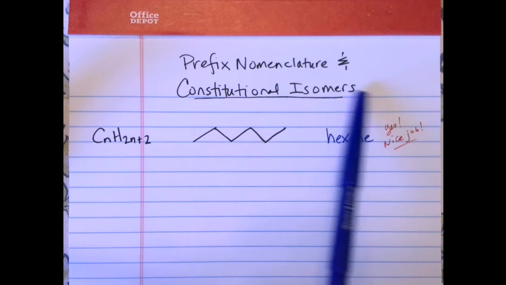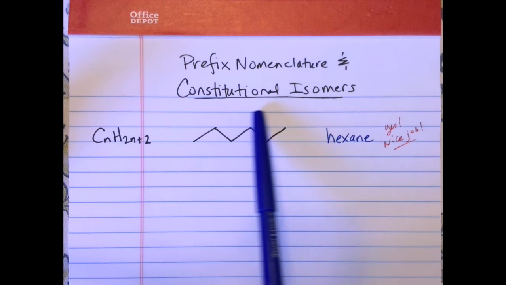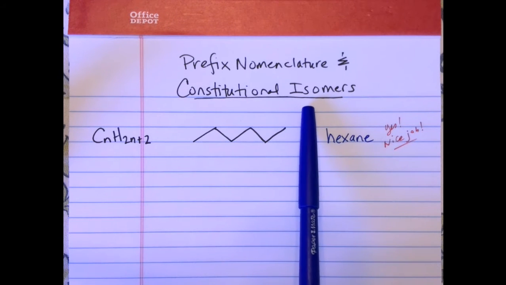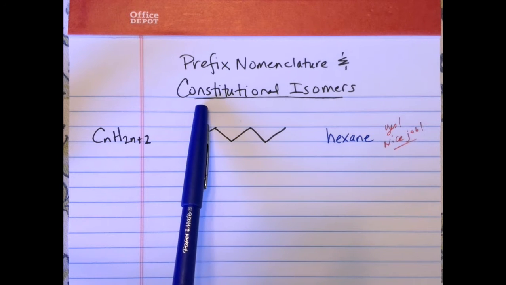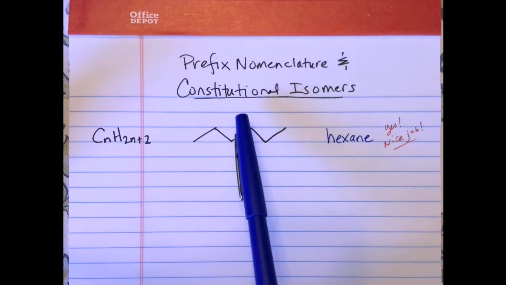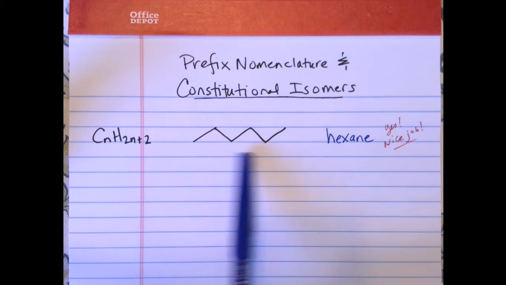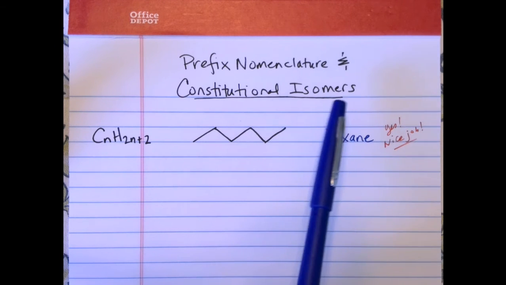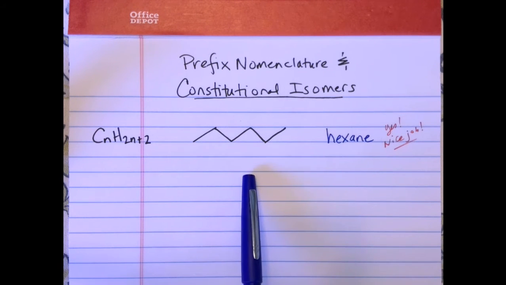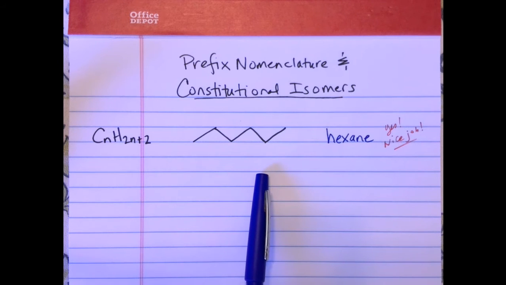The next assignment that we have is a little bit of a review. You earlier in this course did learn about isomers. We touched on it a little bit, constitutional isomers and stereoisomers. Right now we're going to focus on constitutional isomers, and I'm going to give you a strategy for systematically figuring out all of the isomers for a given molecule or given number of carbons in a molecule. So constitutional isomers are, if you remember, 2 or more molecules that have the same molecular formula. So they have the same number of carbons, the same number of hydrogens, but they are connected differently from one another, and that makes them different molecules from one another. They are not the same molecule, even though they have the same formula.